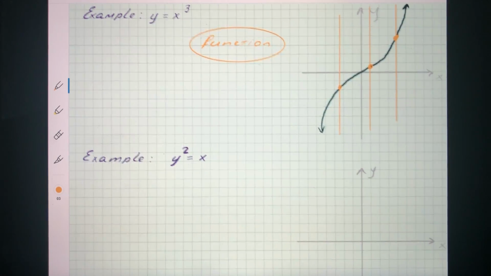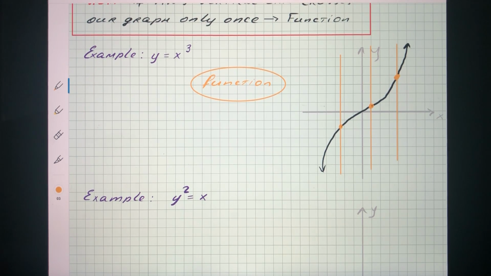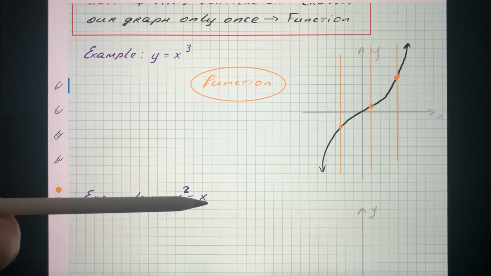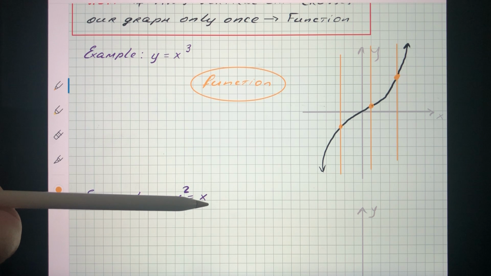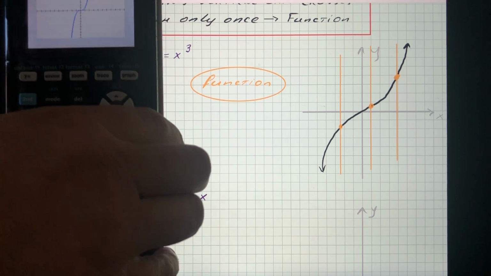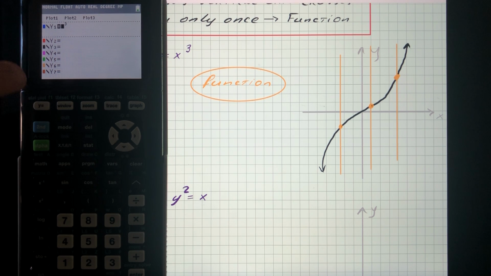So here we have x is equal to y squared. That is a very different example because all of our examples are usually solved for the y. This one is solved for the x. And when we have something solved for anything other than the y, we need to rearrange this expression and get it back to y equals, because the calculator can only make a picture if the expression is solved for the y. Because here is the button and it says y equals, and when we press it, everything is solved for the y. There is no x equals.